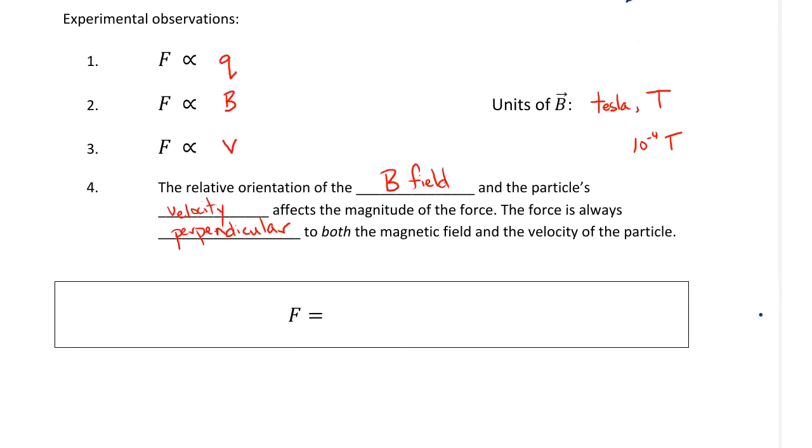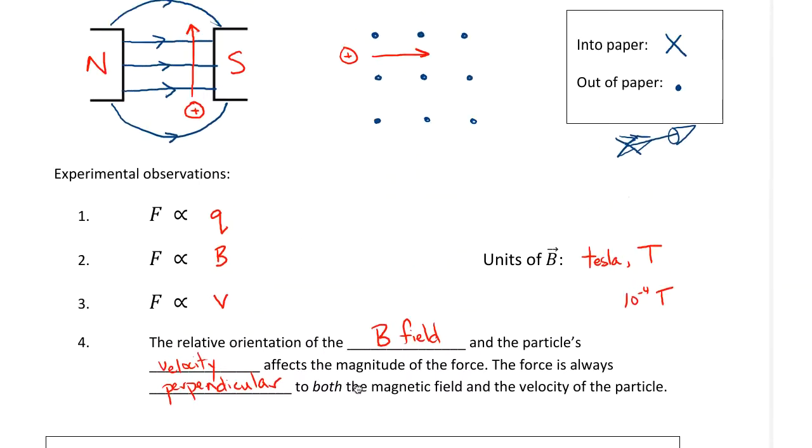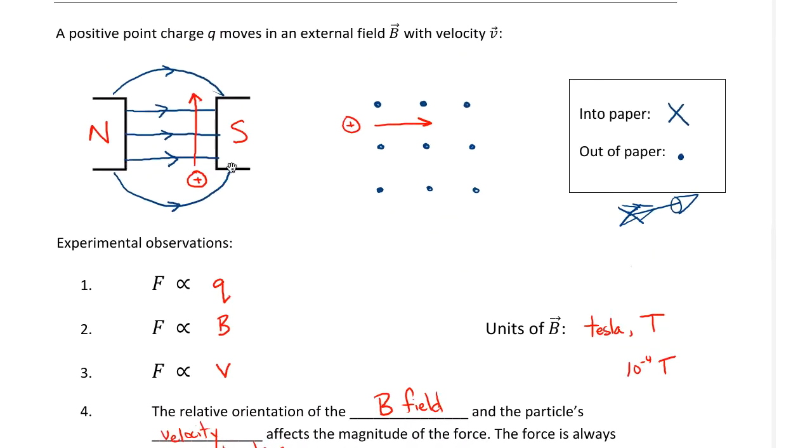Now, putting all these together, it can be determined that the magnitude of the force is equal to the magnitude of the charged particle multiplied by its speed, multiplied by the magnetic field strength, multiplied by the sine of the angle in between them. Theta here is the angle in between the particle's velocity and the magnetic field.